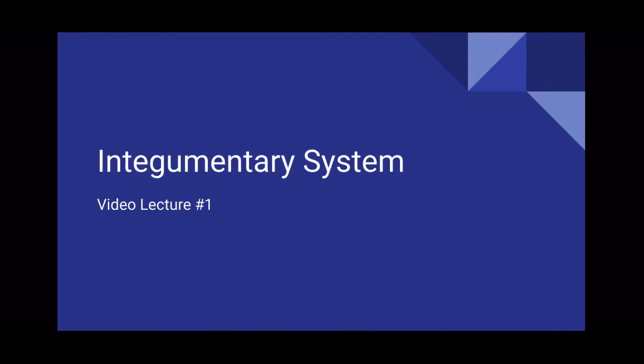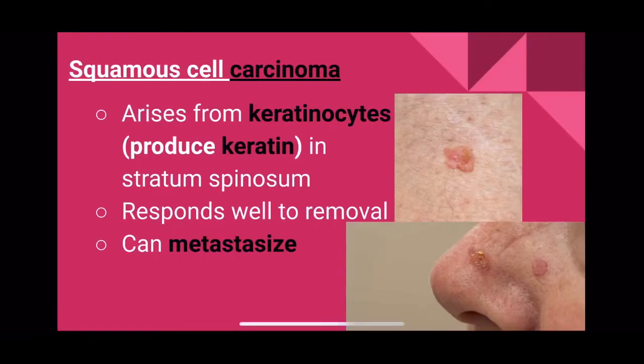Welcome to video lecture number 1 for chapter 15, the integumentary system. In this video, we are going to talk about various forms of skin cancer, as well as some clinical applications. Just an FYI, all terms and abbreviations that you need to know for this chapter are going to be in black in this video. So the first part of this video will focus on skin cancer.